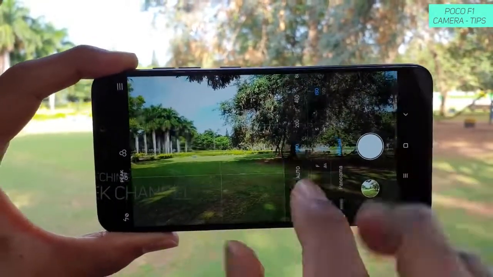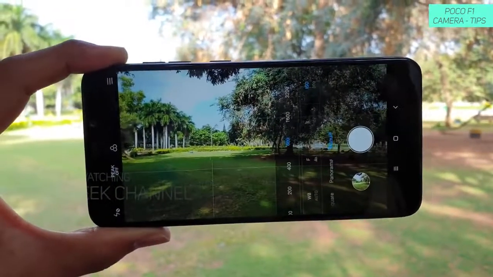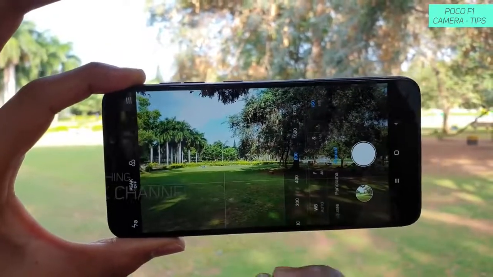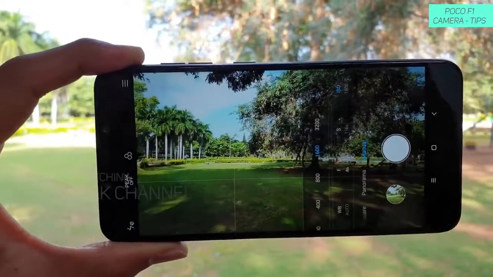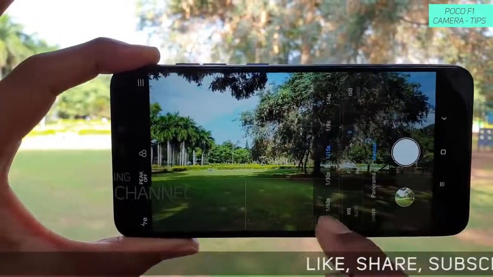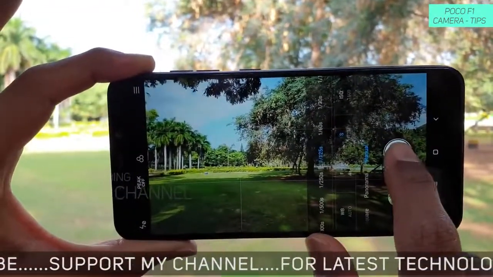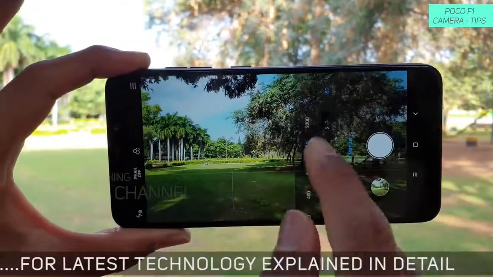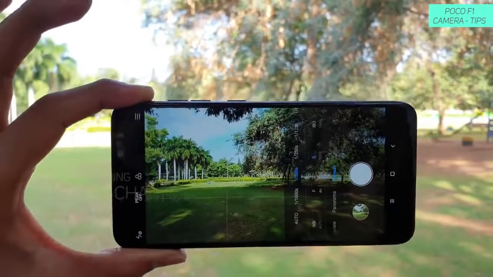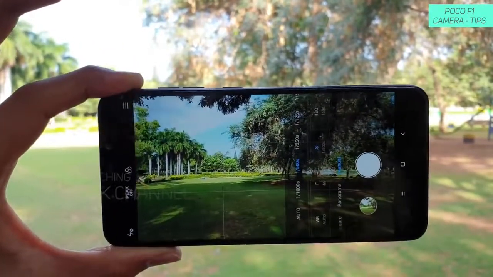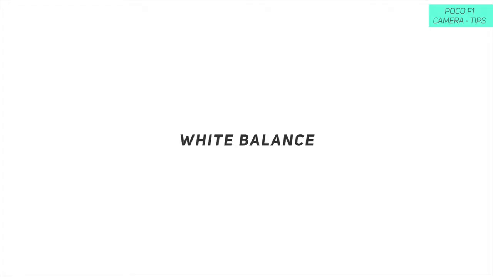Now keep this ISO number as low as possible every time, because if you increase the ISO number, it gets a little bit noisier. But then you can compensate this ISO especially in the night and dark situations. So you can use it to 1600 or even 800, get a faster shutter speed, say 1/130 or 1/60 second, 1/125 second, then get some sharp looking images. So that's how you can compensate the ISO value as well as shutter speed. Now fast shutter speed can be used to freeze the moment, slow shutter speed to get the motion inside the image. So that's how you can use the shutter speed as well as ISO in combination.